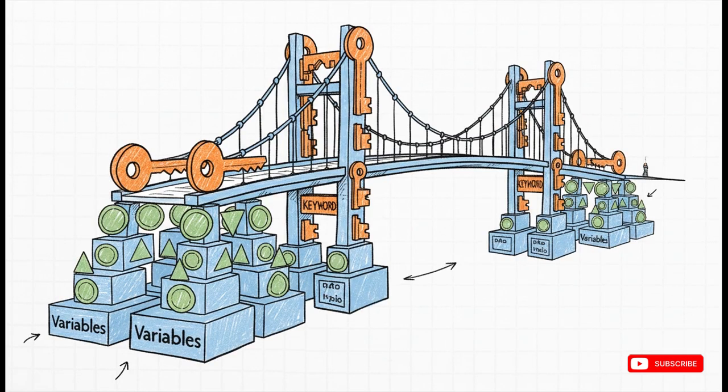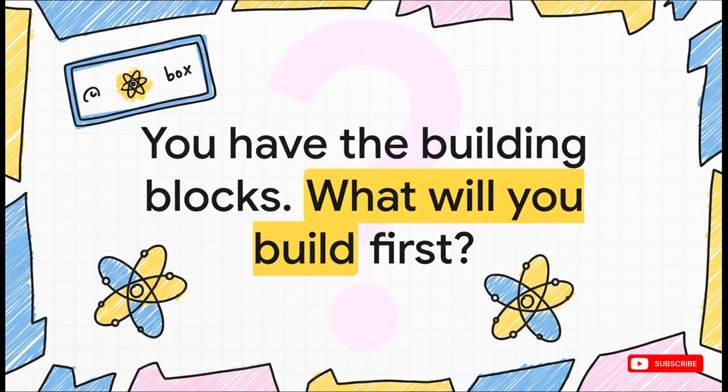And that's really the heart of it. I don't care if you're building a tiny Hello World app or a massive complex system for a huge company. Every single Java program you will ever write is built on this foundation: variables, types, and keywords. That's the whole shebang. So there you have it. You've got the Lego bricks. You understand the basic grammar. Now you have the building blocks. So the real question is, what are you going to build first?